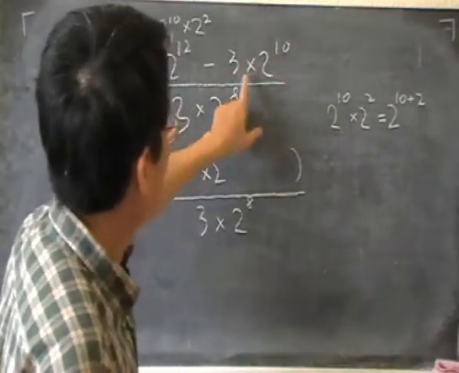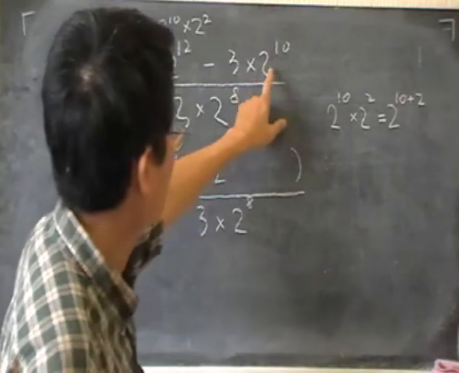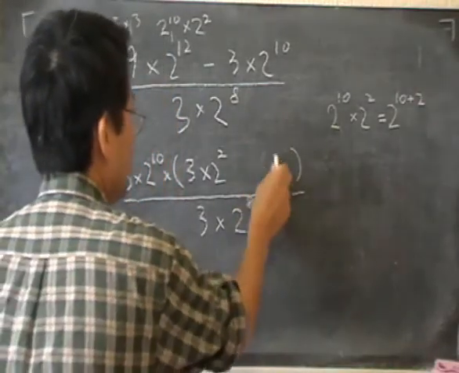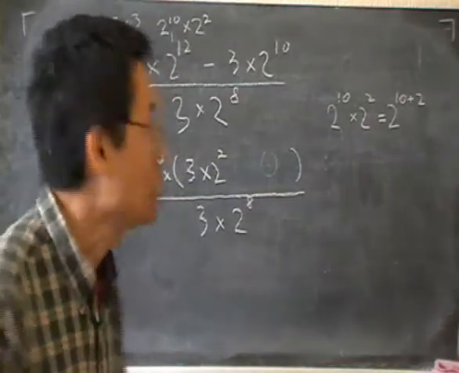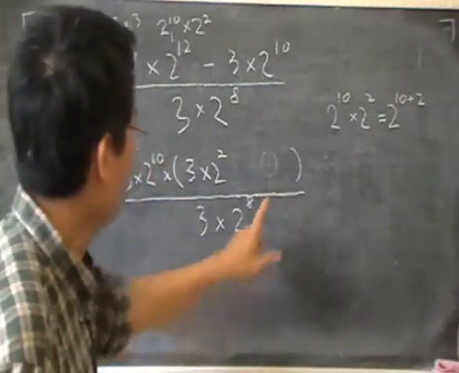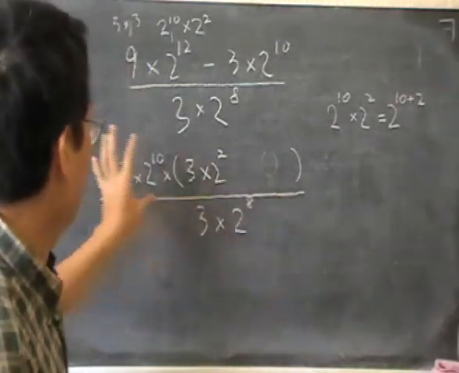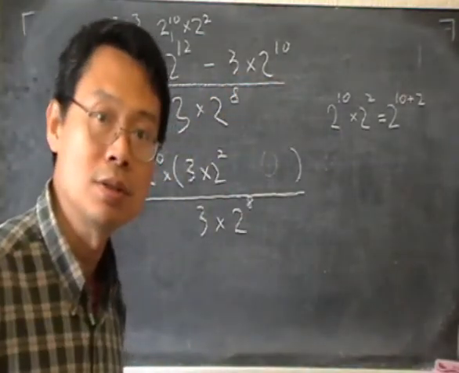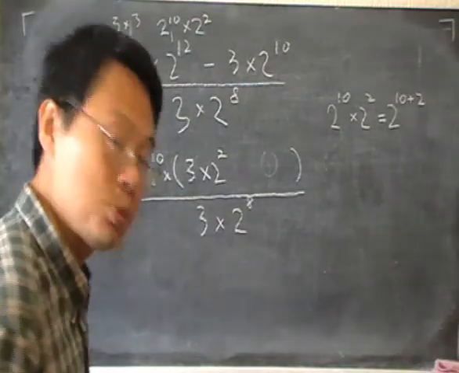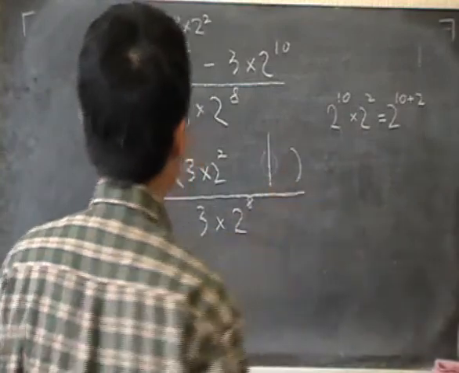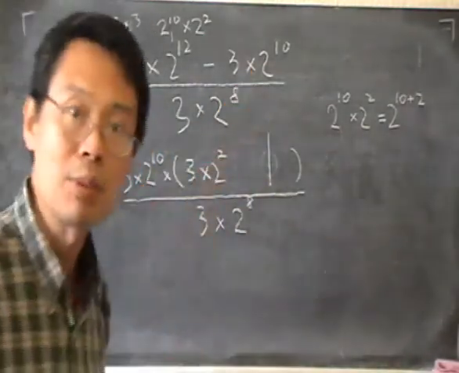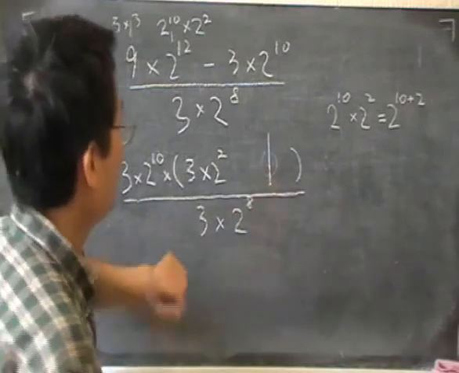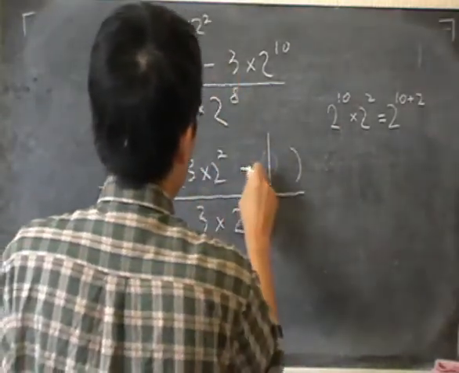Now, for the other product, I would have taken a 3 out, and I would have taken a 2 to the power of 10 out. So there's nothing left. Now, when that happens, it's tempting to write a 0 there, because there's nothing left. But we must be very careful. We are talking about factors. So what is left here should be some number that would multiply by the numbers outside the bracket to give you the original term. And of course, when we're talking about multiplying, it has to be 1, because 1 times a number is the same number. So be careful when we are doing multiplying and cancelling of fractions. So we get a 1 there, and then we insert the minus sign in between. So that's what we have.